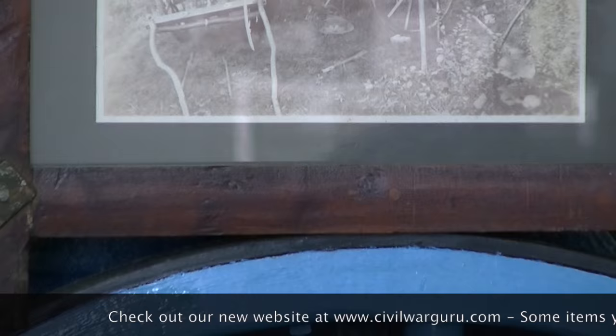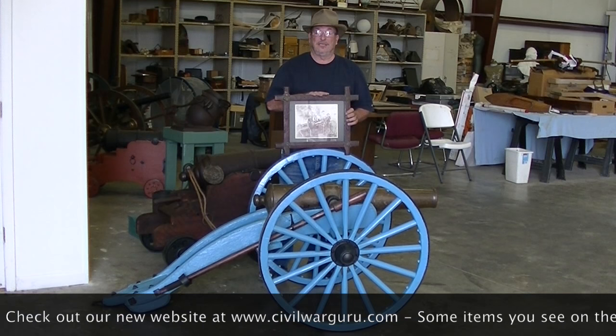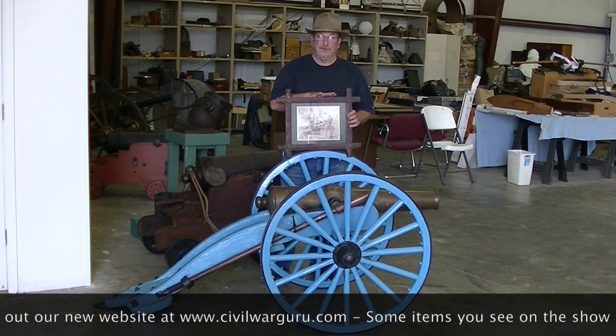And this photo behind it is done in Covington, Kentucky, which is right across from Cincinnati. You can tell by their costumes or outfits it's a little after the war, but some of them are carrying the Civil War equipment. It's pretty cool. But this gives you a size from an original photograph of a cannon this size.